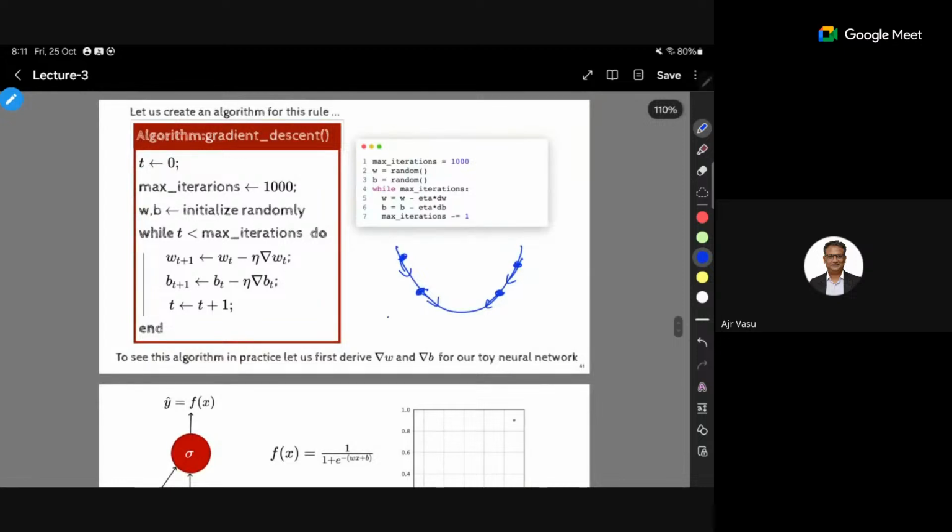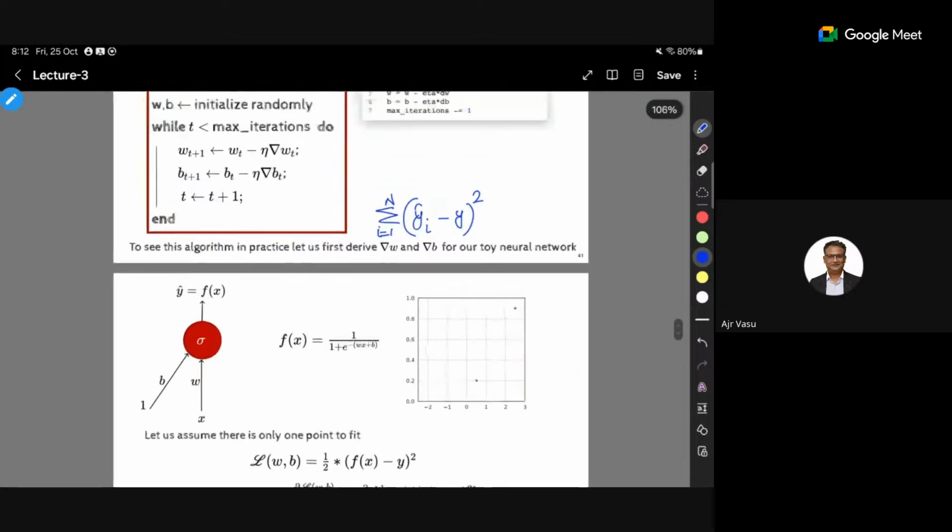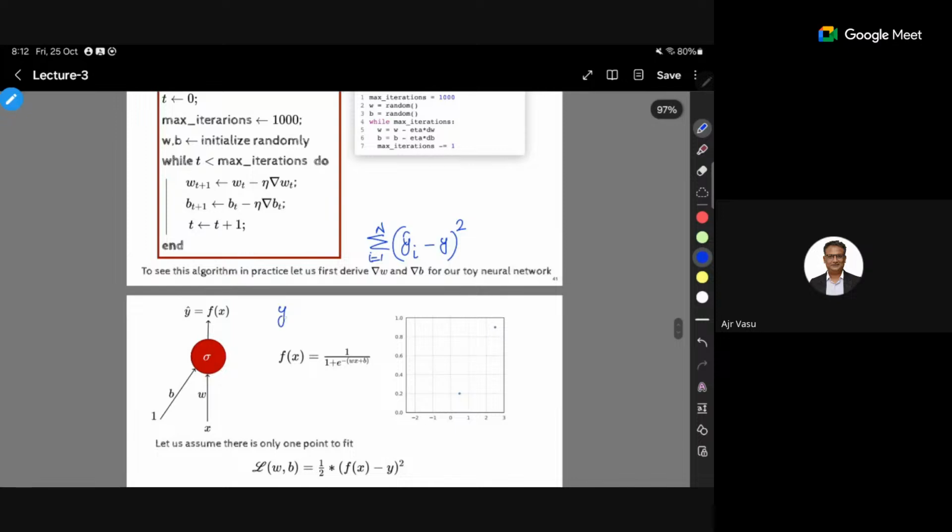If you see the loss function formula, it is the summation from i equal to 1 to n over all the points. I'm going to take yi hat, the predictions, minus the true value, and I'm going to take the square of that. If you divide by n, you get the mean squared error, and if you don't divide by n, it is the squared error. What will be the derivative of this for each point? Let's say for the first point, you take the derivative. What you will get is y1 hat minus y1.